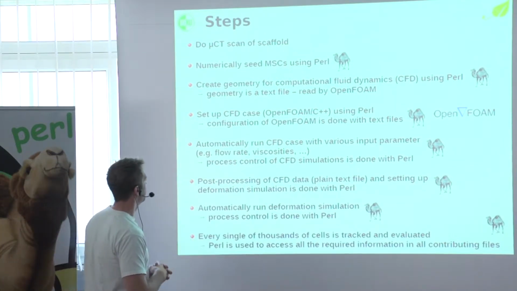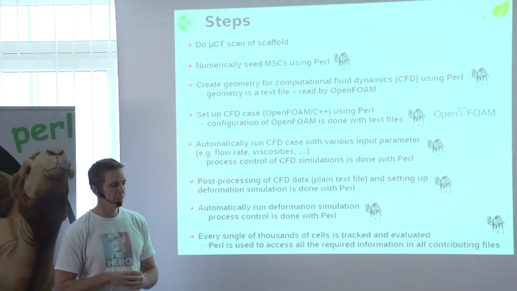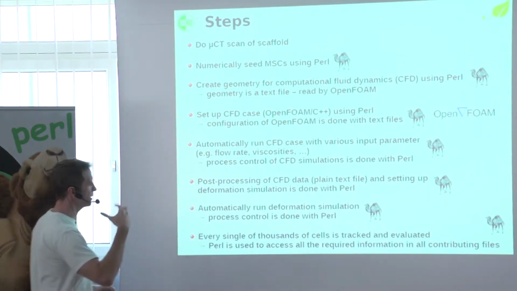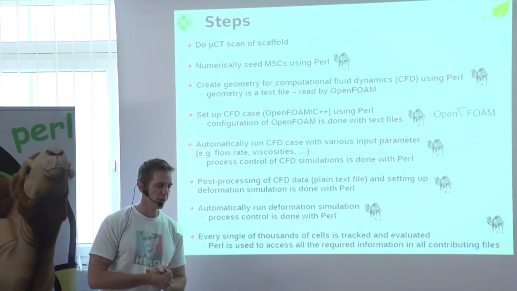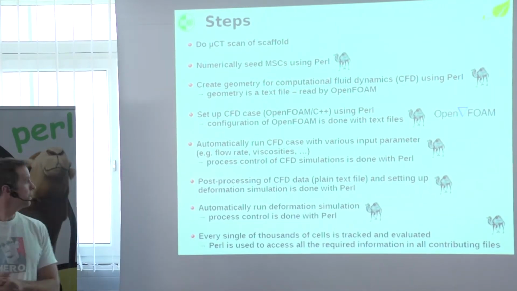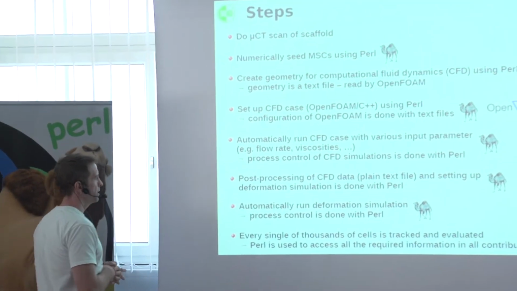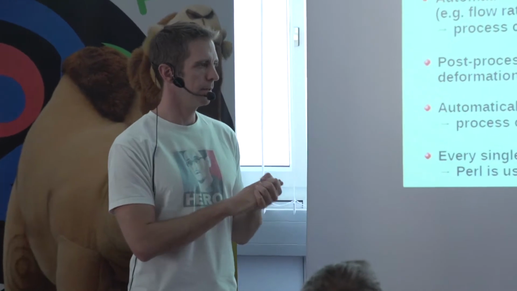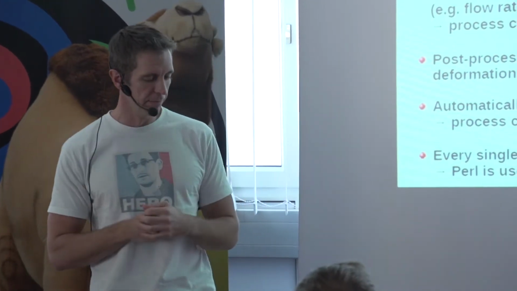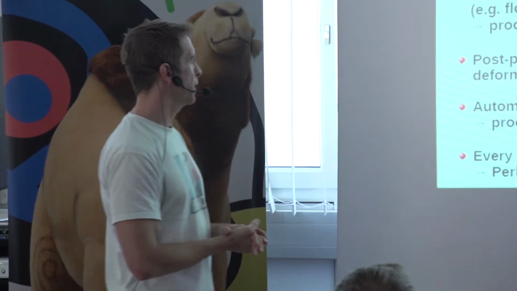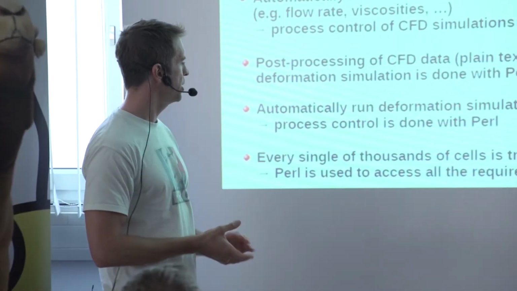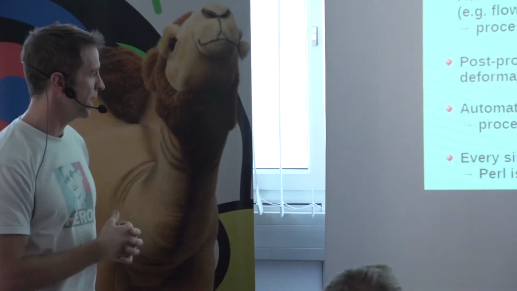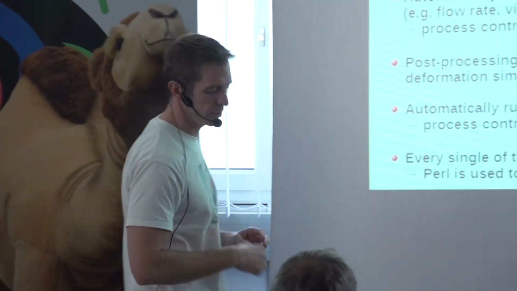And then I ran many CFD simulations for different parameters, cell densities, viscosities, and all these CFD runs were automatically controlled using Perl. Then when those runs were finished, post-processing was necessary, so I took the results, got them from the text files, set up the deformation simulation, and there I tracked every single one of thousands of files. So also this tracking and getting the information was done with Perl.